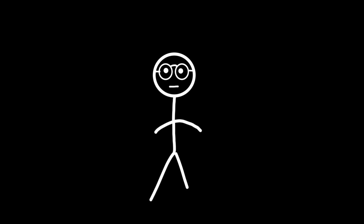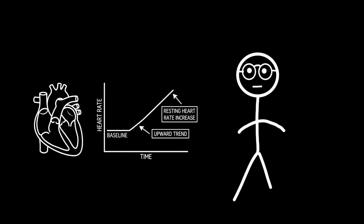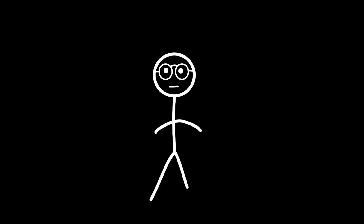However, adding a third biological pathway does not guarantee superior results for every patient. You should keep in mind that questions and concerns about safety are still present, especially around this potent glucagon component and its tendency to increase resting heart rate. That said, substantial progress has been made to address these concerns given the phase trials the drug has completed. I'll explain these completed and ongoing trials to you shortly.